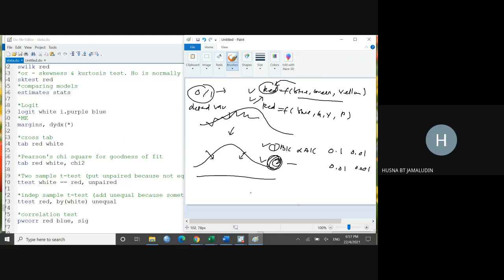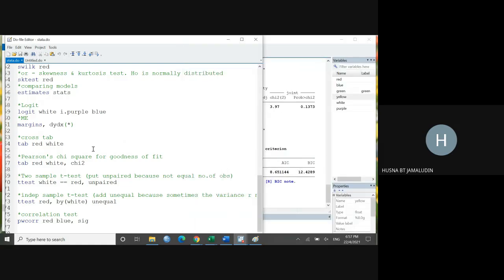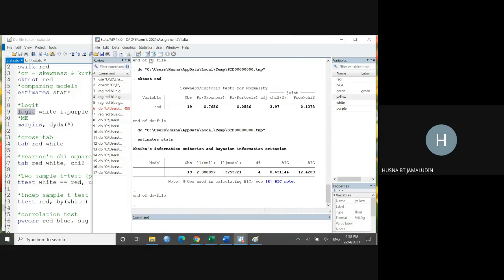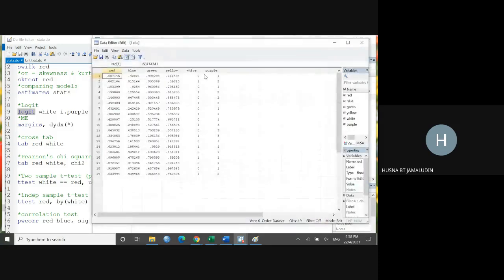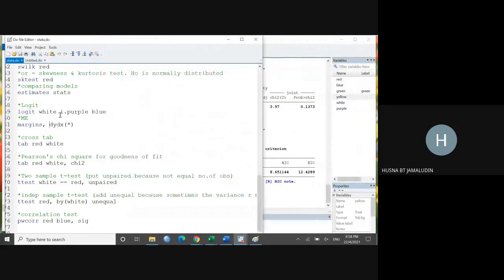Okay, remember that. So here, the command for logit is just logit. If you look at white, it is actually 0 and 1. How to check the value? Let me click on here. So this is white, 0 and 1, 0 and 1. So when you have this kind of data, please use logit or probit. Okay, and then you want to run white. What is your dependent variable? Remember, the first variable is your dependent variable. So white, and then these are your independent variables.